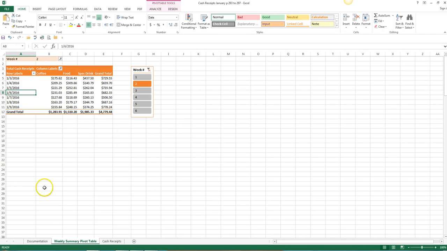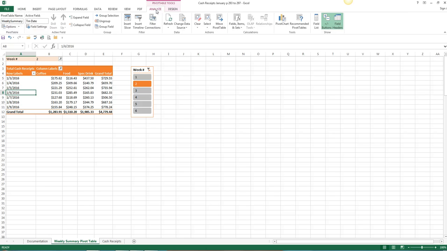Okay, click on any cell in the pivot table. On the ribbon, click the Pivot Table Tools Analyze tab. In the data group, click the Refresh button. The pivot table report is updated.